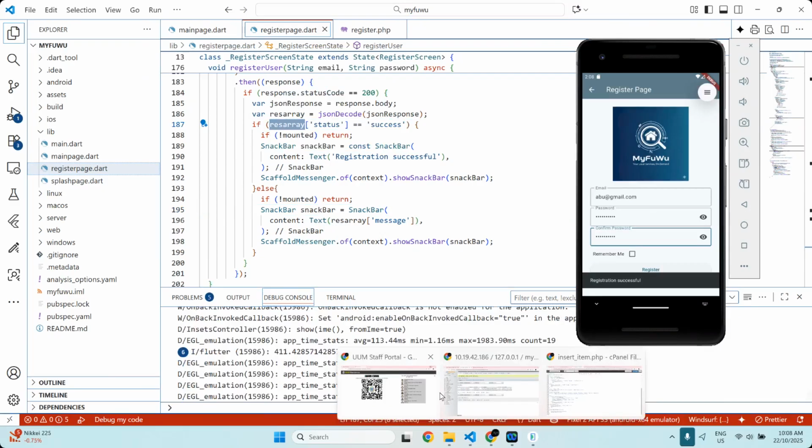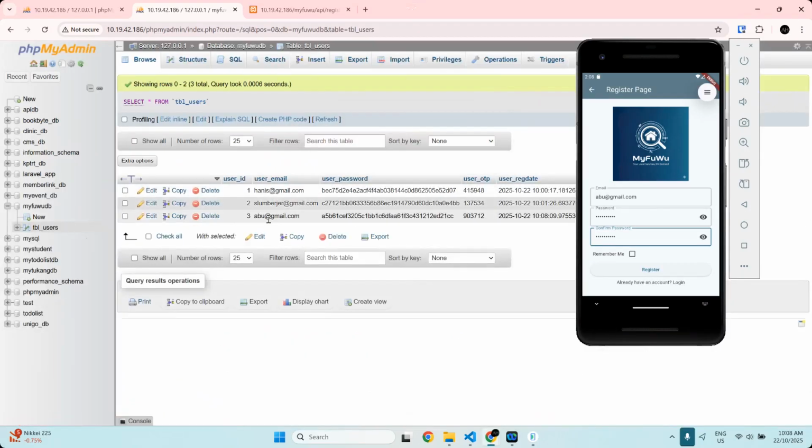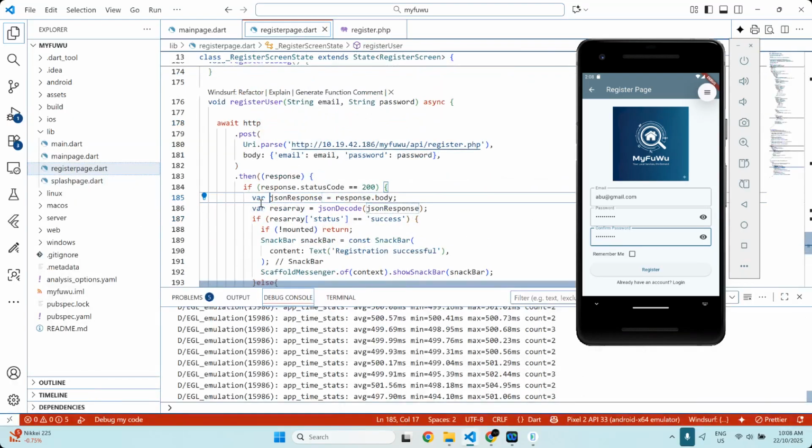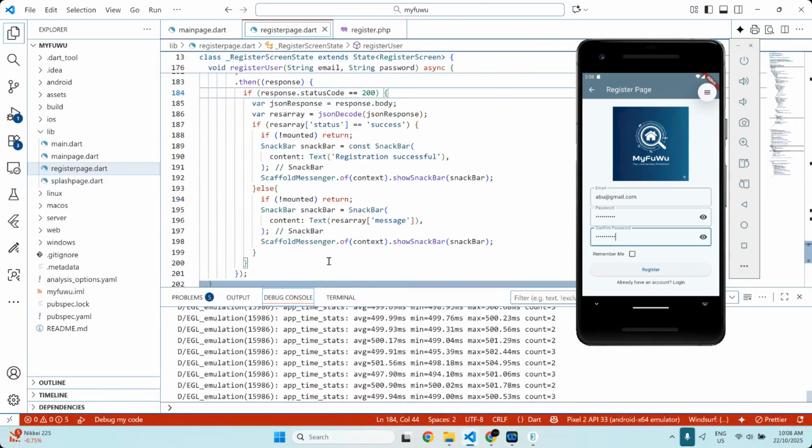And from the database view, you have the third account. As you can see, the hash passwords here are totally different. Even with one character difference, the hash value will be totally different. So that is basically for the hash password, right? Okay, so that is the registration process response. So everything will be inside here.